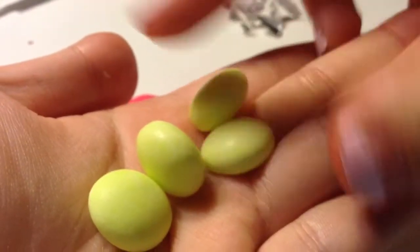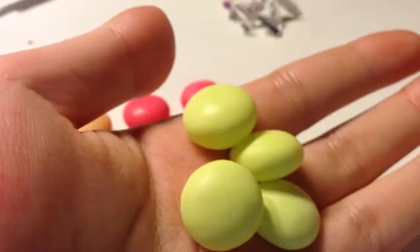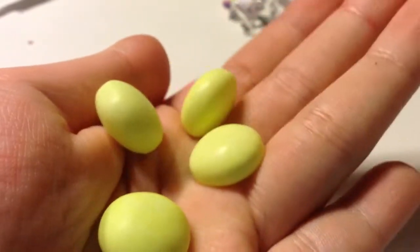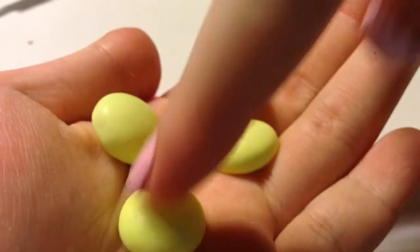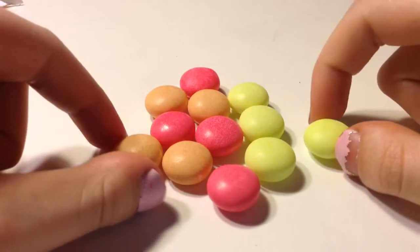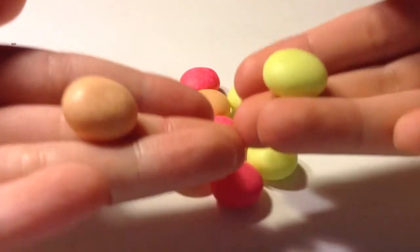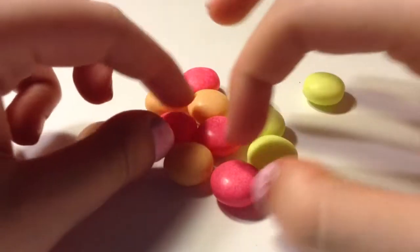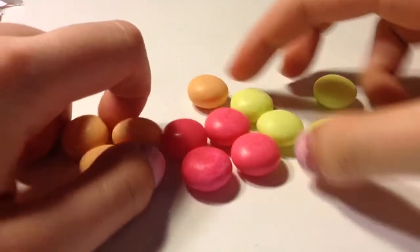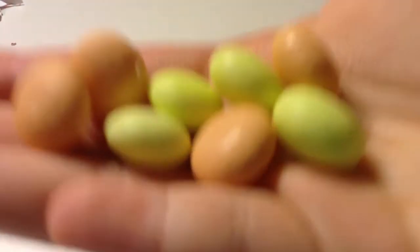I'm really liking this lemon flavor. It's kind of hard to describe, but it is definitely like a lemony candy flavor. It's not sour at all, but you get that lemon citrus flavor and it's sweet. To conclude, my favorites — I think I like cola and lemon equally because they're both a good unique flavor. I just don't really care for the strawberry one since I find it a little weird tasting, so I probably won't be eating the strawberry ones, but I will be munching on the other two.